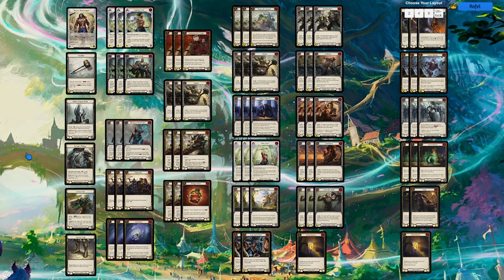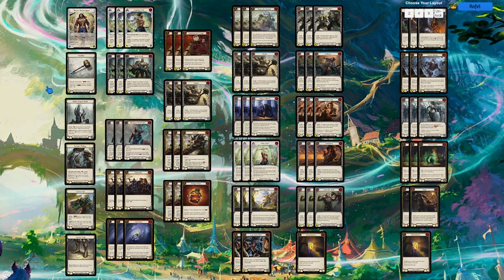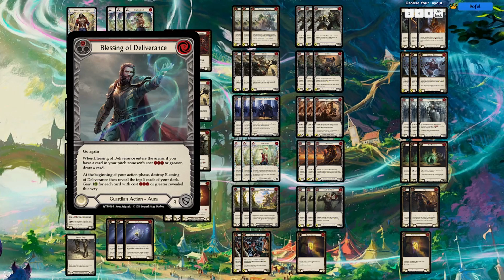So it's fine. It doesn't seem that amazing, but it's still fine. Just kind of block three cards, throw a hammer at them, wait for your pivot cards, and leverage your arsenal. The next one is Blessing of Deliverance.